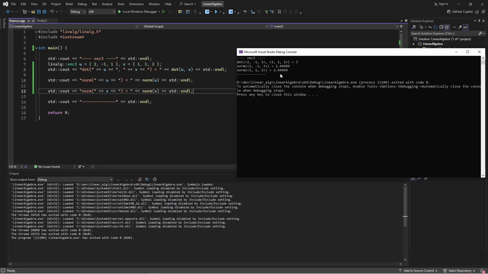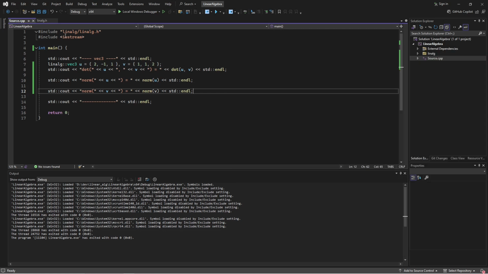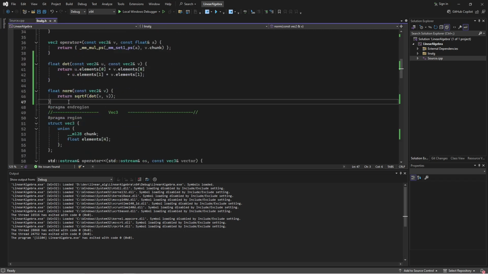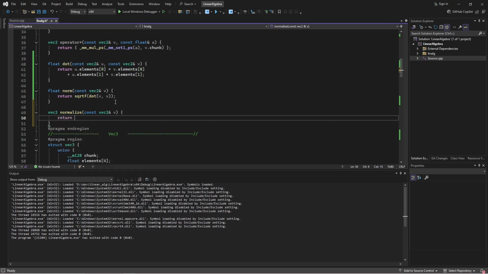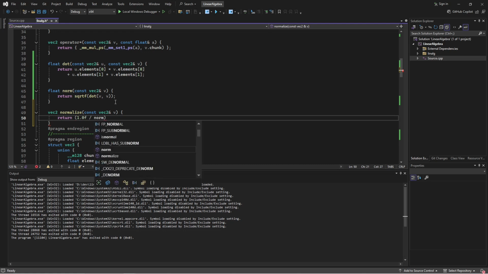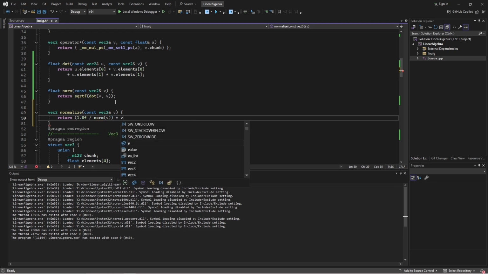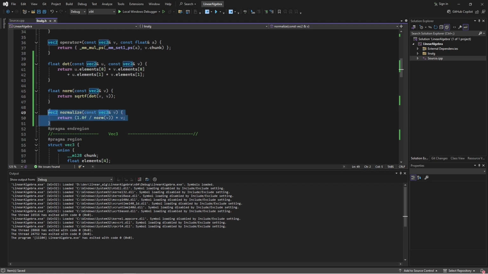Okay, excellent. So now let's make another function which will take in a vector and normalize it. To normalize a vector, we need to get it to have a length of 1. We can do this by dividing each of the components by the norm of the whole vector. So let's go ahead, and this will be super, super quick. I want to produce a new vector. The function will be called normalize, and I'll take a vec as my input. So what I'll do is I will take 1 over the norm of the vector, use that as a scaling factor, get a copy of v which has been scaled by that amount, and that's my normalized vector.